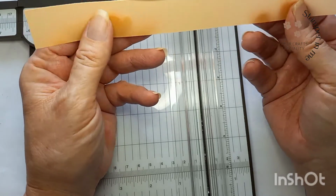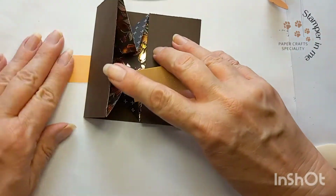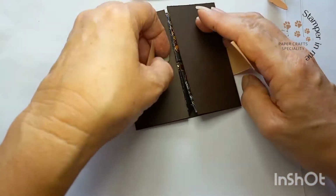More or less inches, but I'm not going to do that in the middle, and it's going to look long. Okay, here we go.